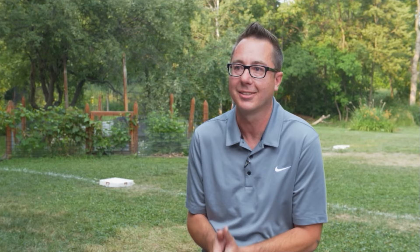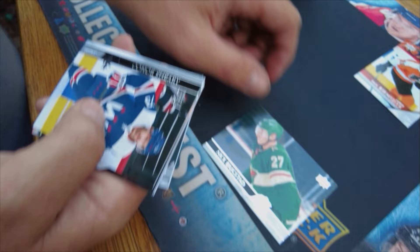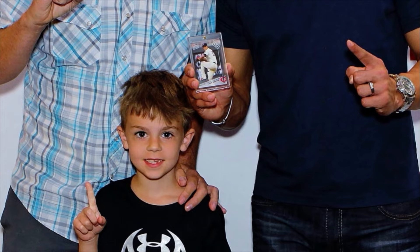I love release day, because I'm on the computer just looking — not mine, not mine, oh it might be mine, that one's mine. There was a Topps Now of José Berríos. I looked at it and thought, that looks like something I would shoot. I went to check, and I was like, that's my photo. I called my wife: 'Honey, guess what? Your nerdy husband just got his first photo on a baseball card.' The next week he did a signing, he autographed it and we got the photo. I said, 'Look, this is super weird, but will you hold this card? Because this is my first baseball card and it's you.' So it's me and my son with the photo.